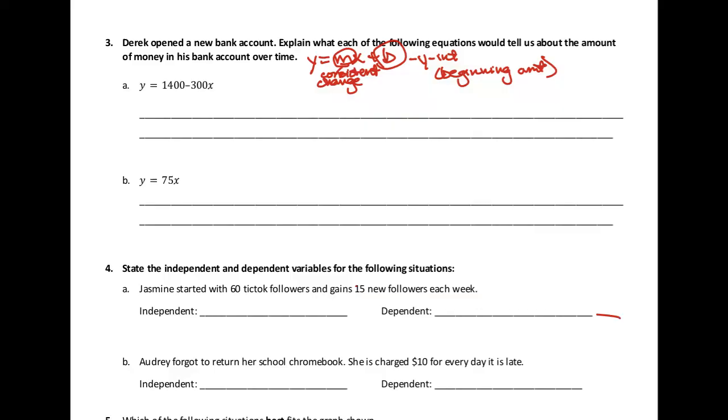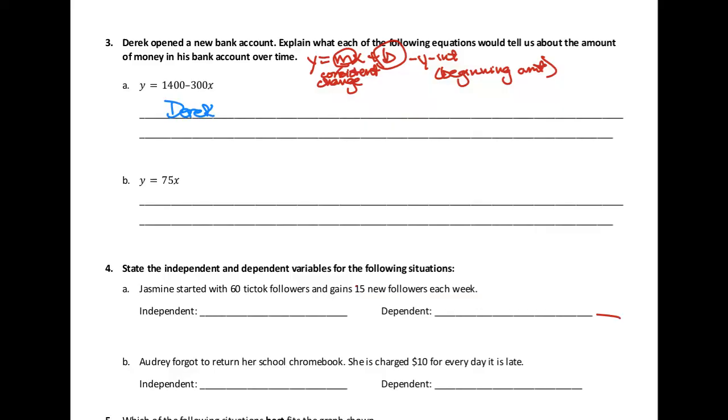All right? Does anybody want to offer up anything? Unmute yourself. It's probably easier if you just unmute. For A or B? How much, or did he have anything in the account to begin with? Oh, you're all so shy. Started with $1,400 in the bank, then took out $300 every month. Perfect. Yes.